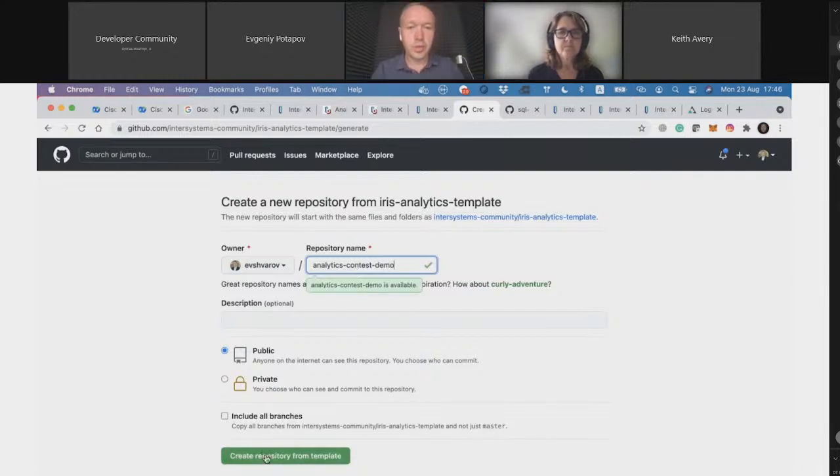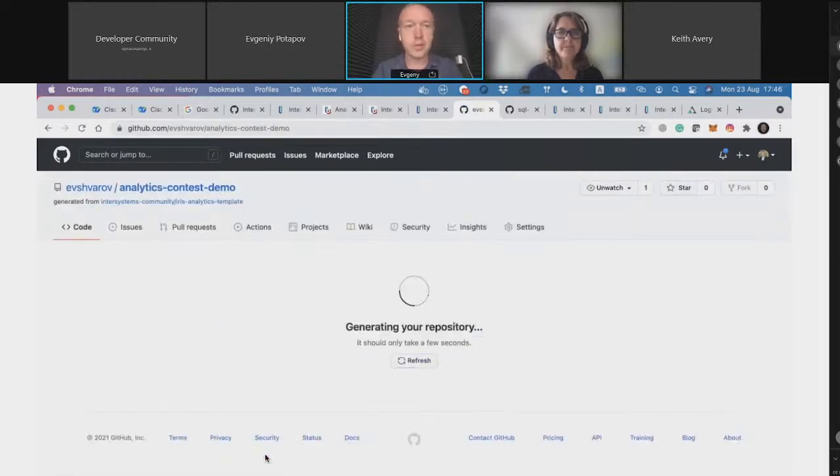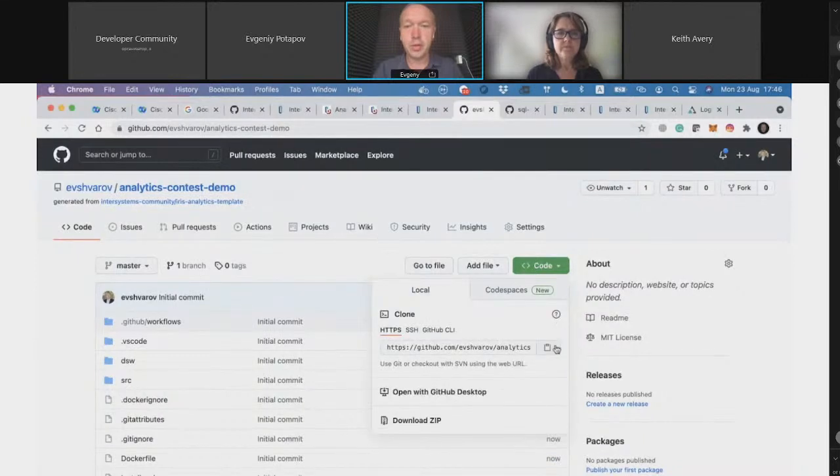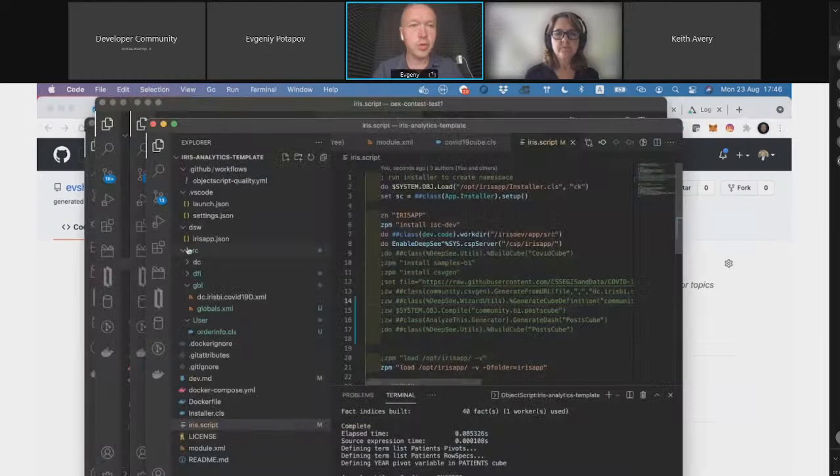Okay, so I created it, I literally just copied this to a new repository on GitHub, and I copy this line to clone it in my Visual Studio Code.